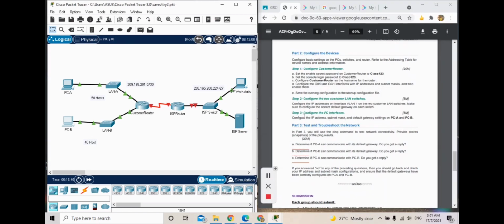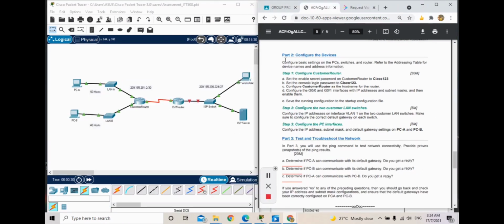Now we continue to the part 3, test and troubleshoot the network. Okay guys, after you done part 2 and you settle for the step 1, step 2 and step 3, you can continue with part 3, which is test and troubleshoot the network.